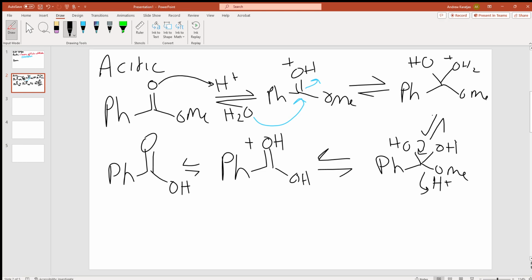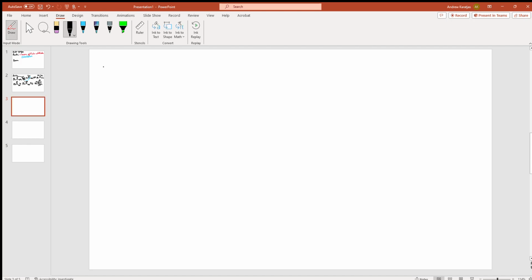Just like the Fischer esterification, which is the reverse process of this reaction, equilibrium is an issue. Typically, the easiest way to overcome this is by adding an abundance of water. Same way that for the forward reaction, the esterification, we added an abundance of the alcohol to take advantage of Le Chatelier's principle and push the reaction in one direction. Here we add an abundance of water to do the opposite. But as we said, the basic conditions are more commonly used, a little bit easier to control.